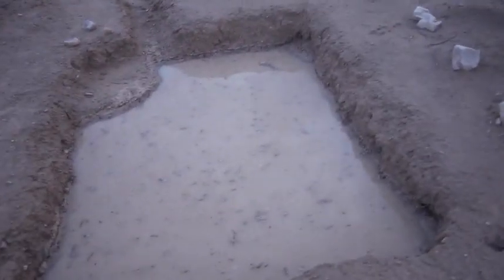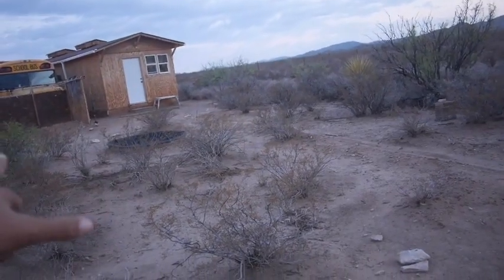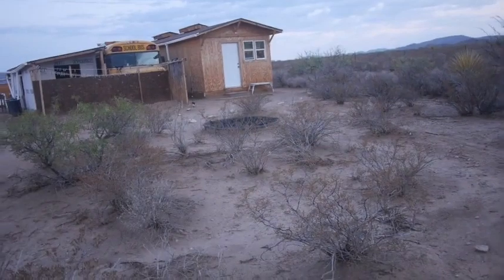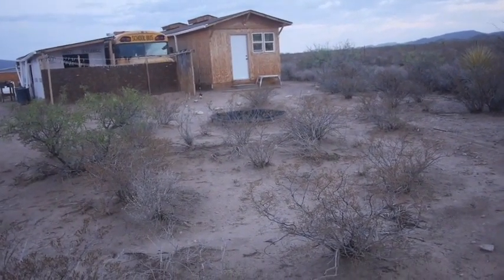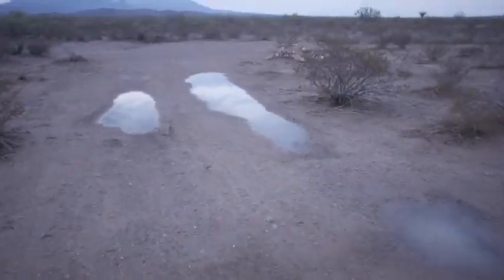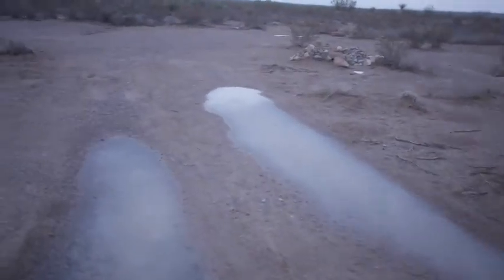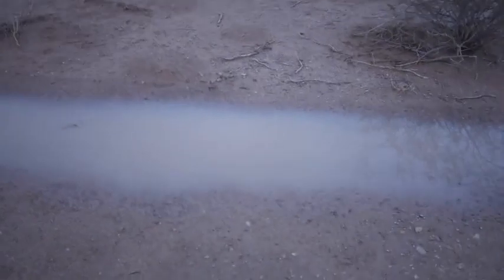That's great. That could be 300 gallons of water. Then it can sit for a few days, let it settle. I'll throw a chlorine puck in there, kind of kill it. Then I'll pump it back to the main tank. Probably won't mess with this as much. I have done this before, though. You come up with a couple of buckets and your shovel, and you can just scoop up water. If you need the water, you try to get it as quick as you can, because that will sink in.